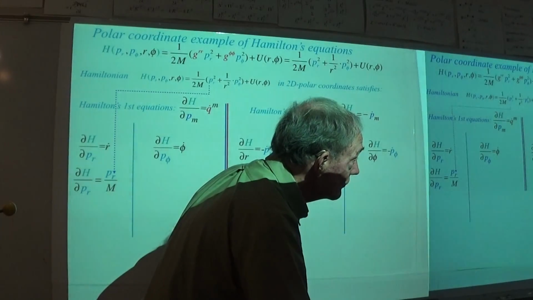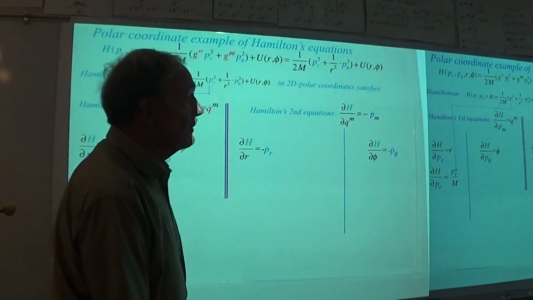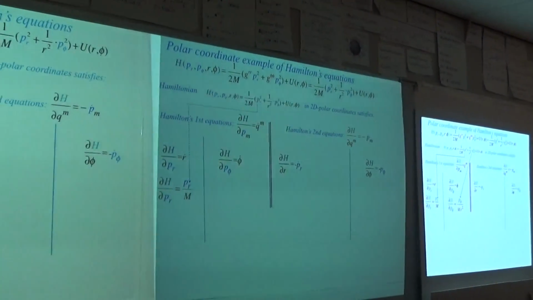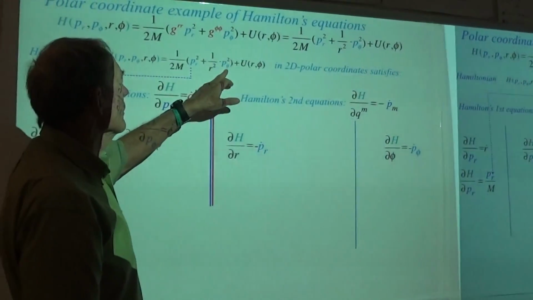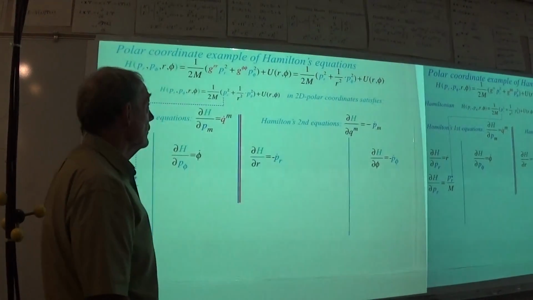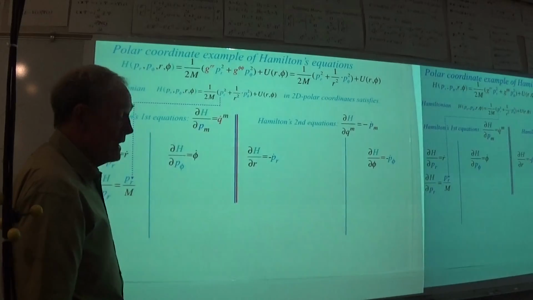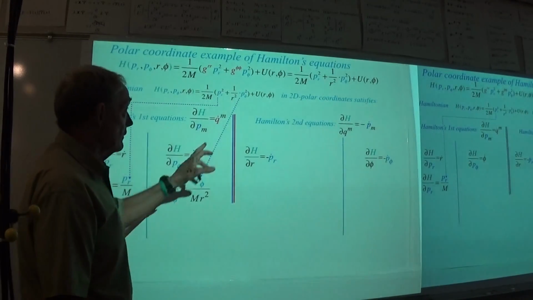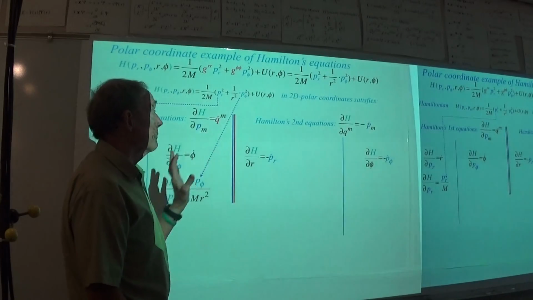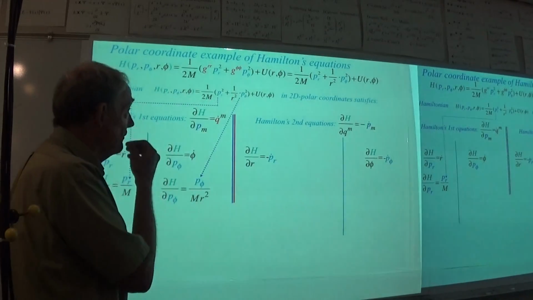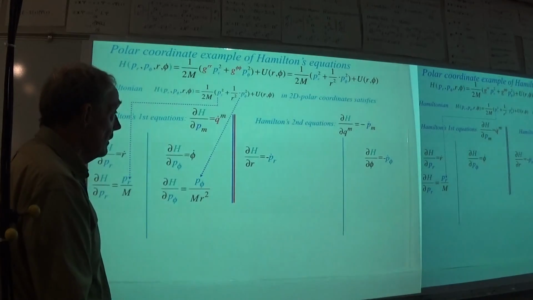Now, the next step. I take a partial of the Hamiltonian with respect to p phi. It's a little more complicated now. I got a 1 over r squared here, but that's not anything but a factor. I again get the 2 canceling the 2, and get a nice relationship just involving the first power of p phi. Now these are partials, so all the other terms that don't have dependency on p phi, they're not playing a role at all at this point.